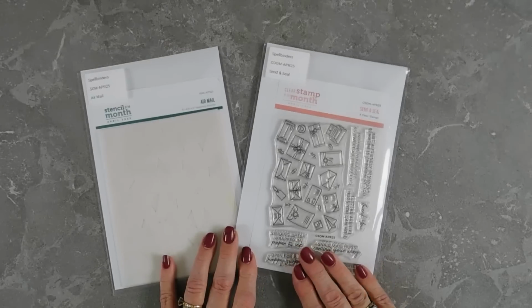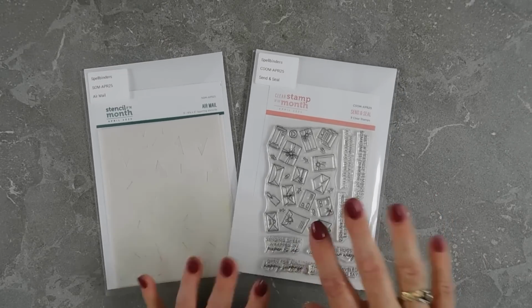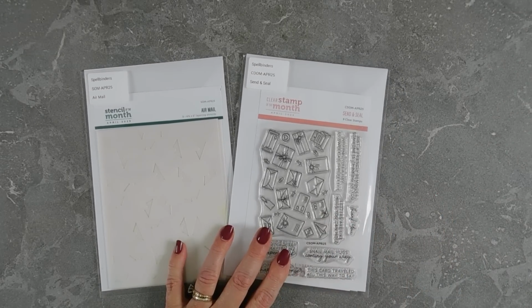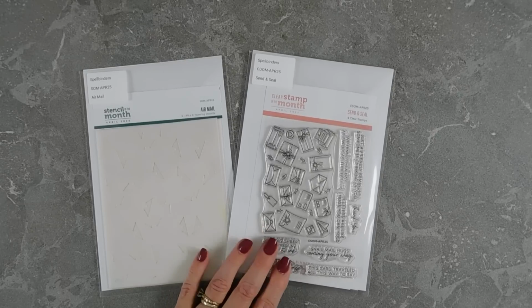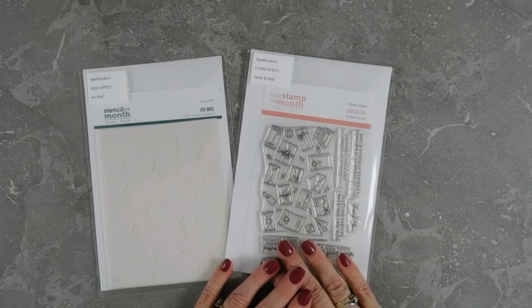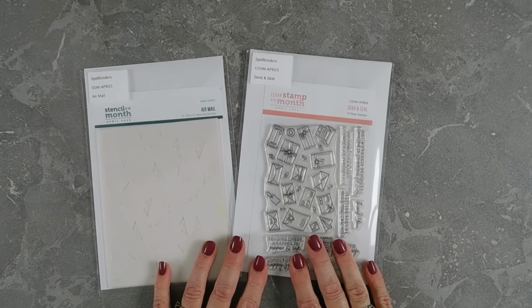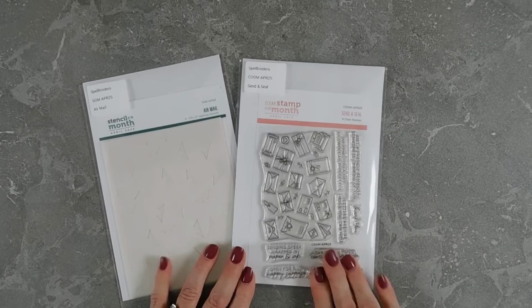We're going to create a card with this, and actually we're going to create 2 cards. So I'll finish one 5-step card, and then at the end I'll speed up the video and share another quick and easy card in 5 easy steps too. So you get 2 for 1 today using 2 Spellbinders Club kits. So we're going to jump in and get started.